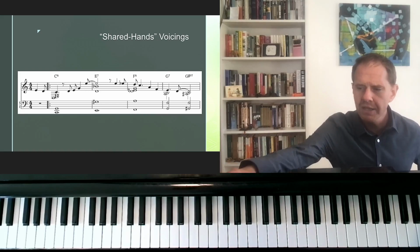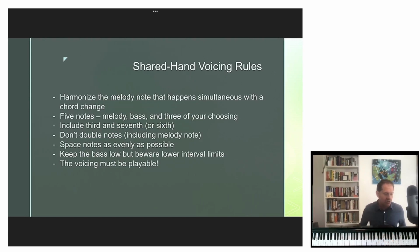I'm going to briefly run through these rules for shared hands voicings. This is 2 chapters in my book. If you're really interested, I'd recommend the book. But what we're going to do is harmonize the melody note that happens right as the chord changes. At the beginning, I suggest using 5 notes. 1 is the melody, 1 is the bass, and then 3 of your choosing. Each chord needs to have the 3rd and the 7th, or the 6th if it's a 6th chord. And then we're not going to double notes.